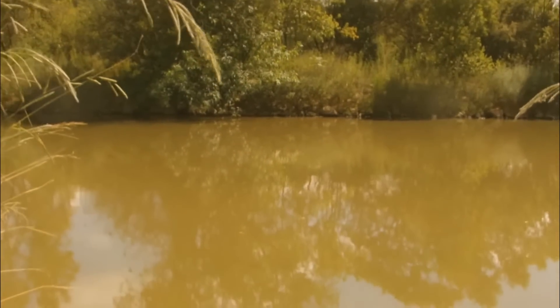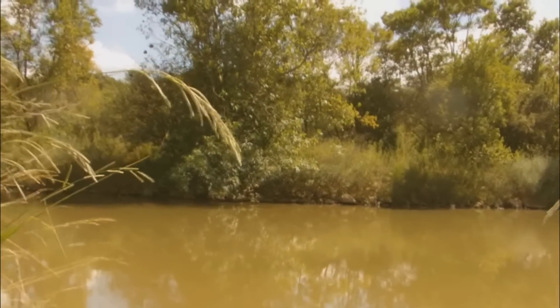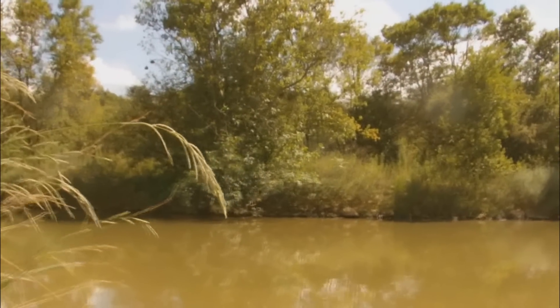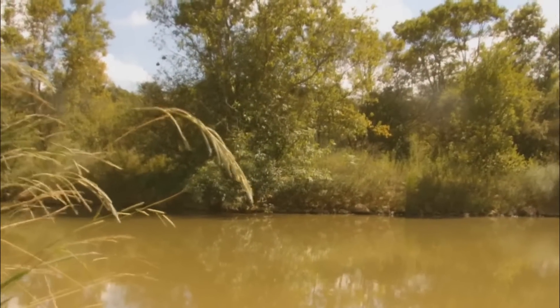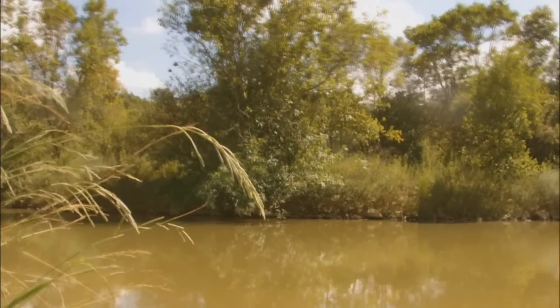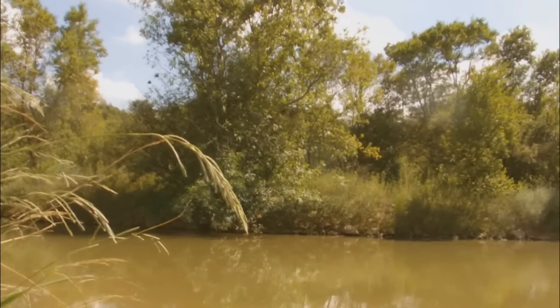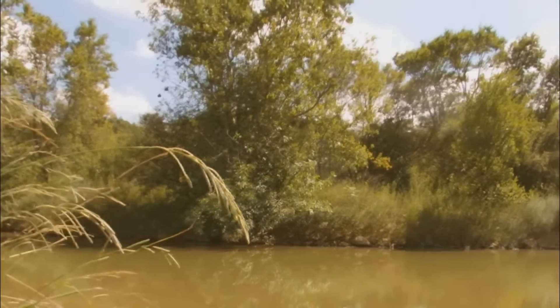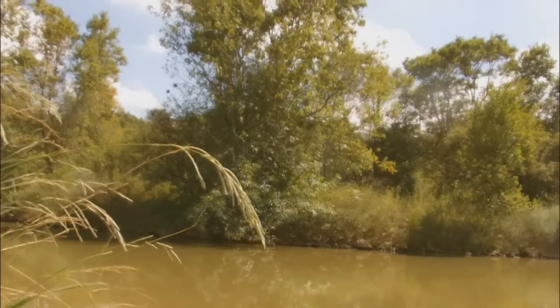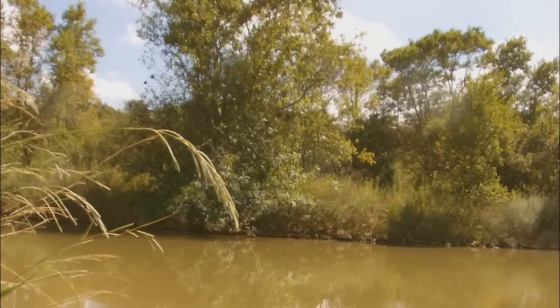So as you guys can see, this is the swim. It's not far across — maybe about 30 meters. I'm going to check my climbing line feature finding line across, find a nice spot, a nice depth that I'm planning to fish. I'm hoping to find a spot about 6 feet in depth.